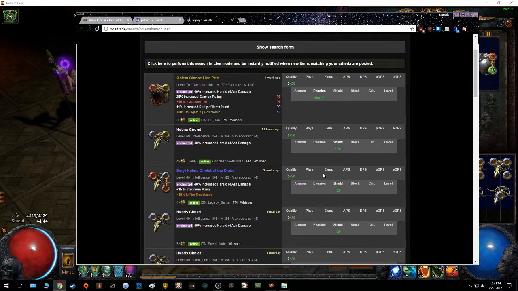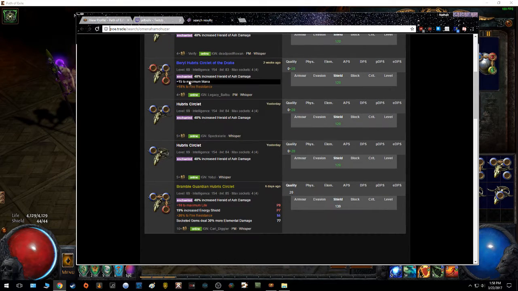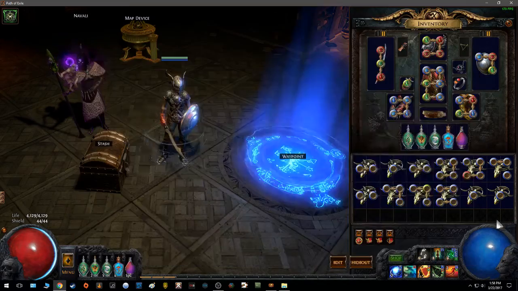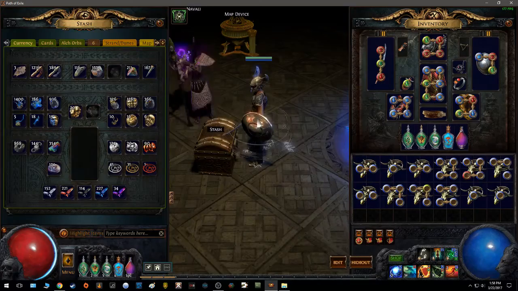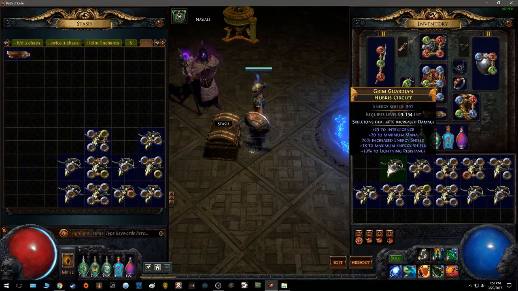So here's what you do next. You look for a helmet on PoE Trade. Look, this one's item level 84. Okay, so this is basically what I have. Mine's item level 85, but it doesn't make a difference. Okay, his is 84, mine's 85, no difference. Okay, so his is selling for 4, and a whole bunch of these are really low priced. So maybe what I would do if I were you is consider sticking that one back in the stash and enchanting it at a later date.